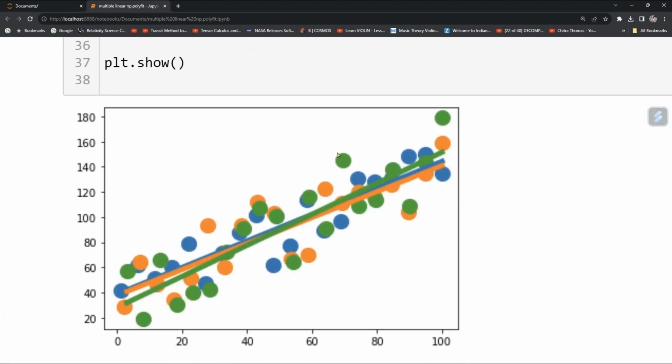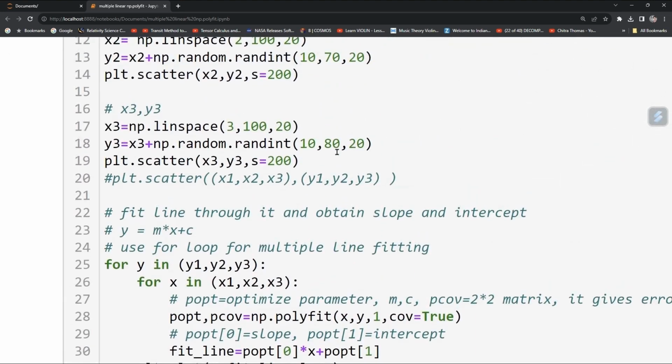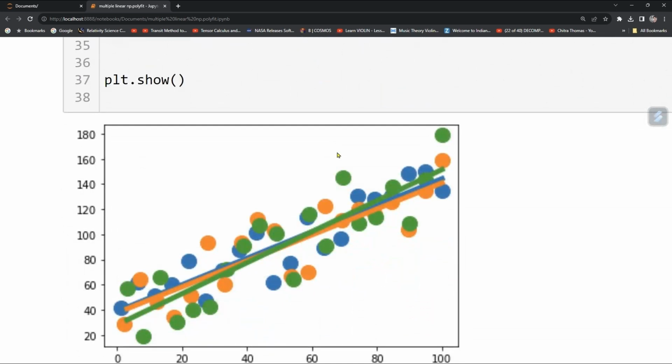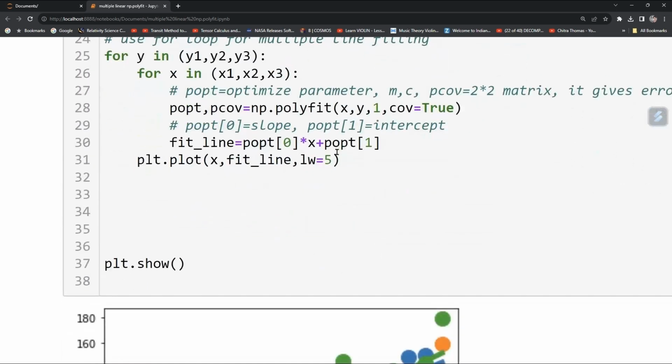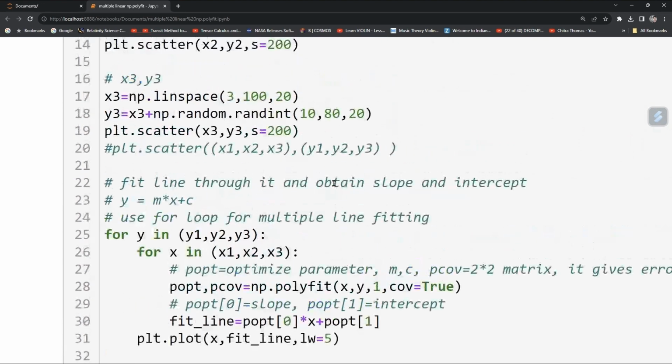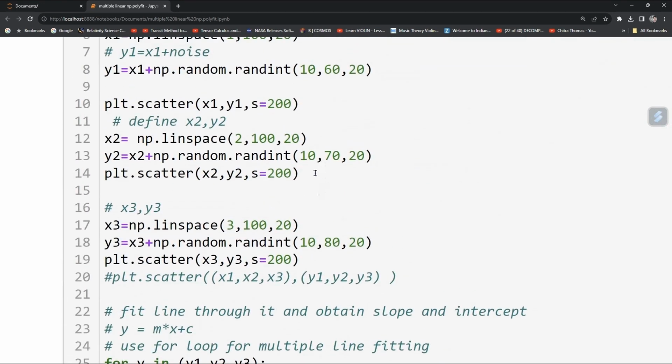Okay, now you can also give a label if you want. Okay, so better you can plot all of this. Yeah, so you can give a label here.